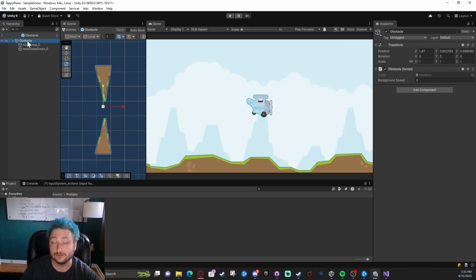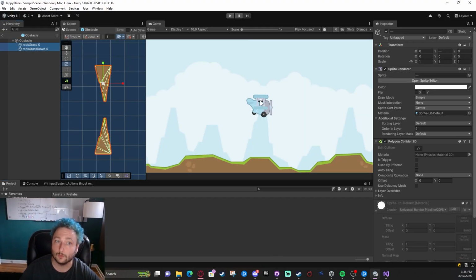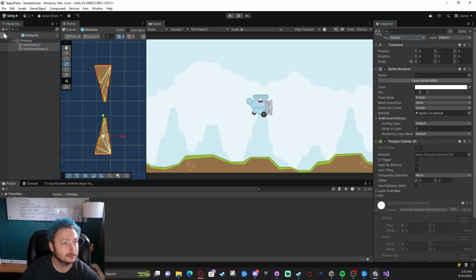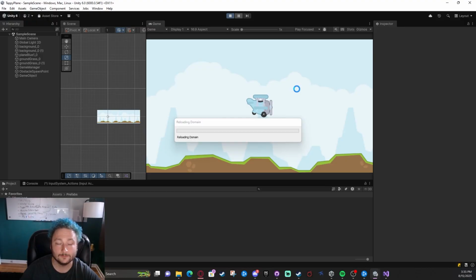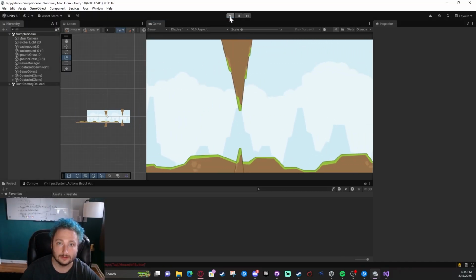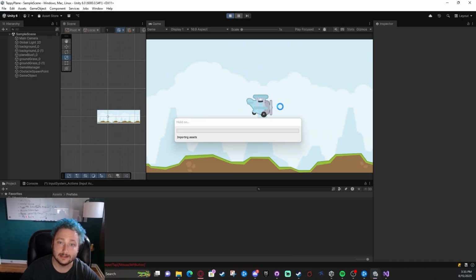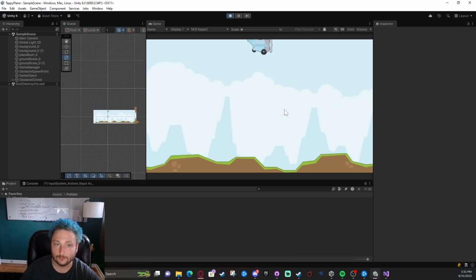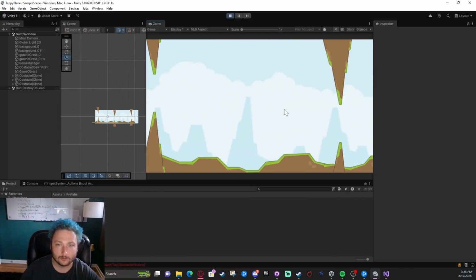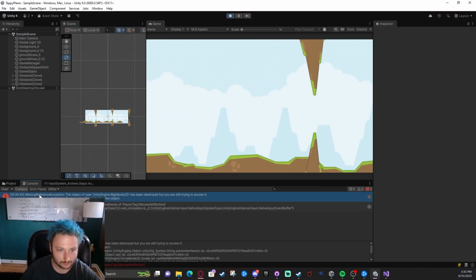Now, we wouldn't want to tag this top object. We would want to tag the actual objects with colliders on them. There's that. So now, if I go and I just hit any of these objects, I should destroy the plane. You have them hit the ground, bam. And now, if I go and I do it again, try and hit one of the obstacles. Oh, bam. Oh, no. Getting errors.